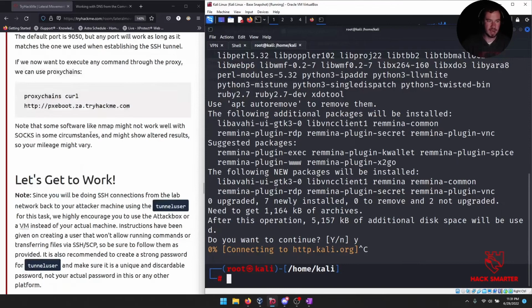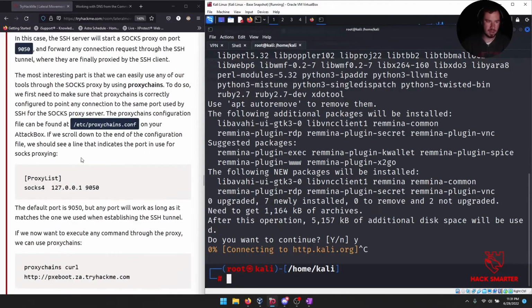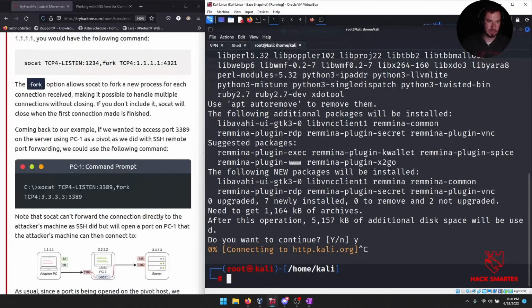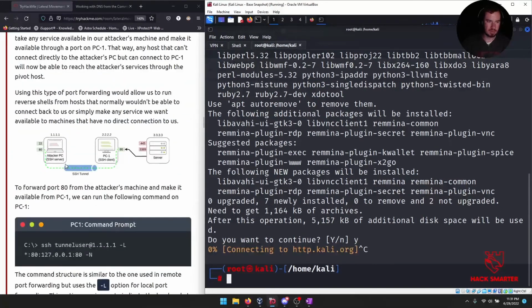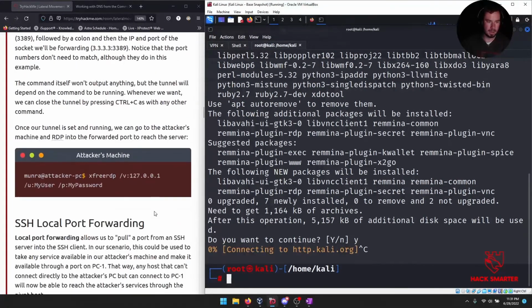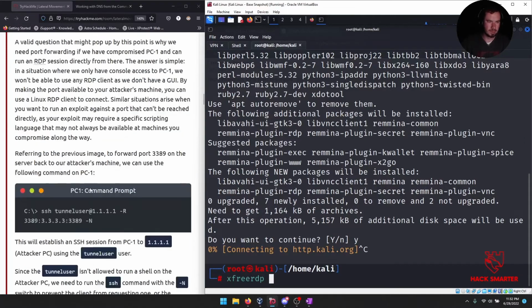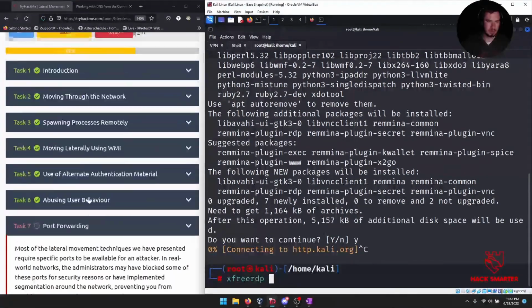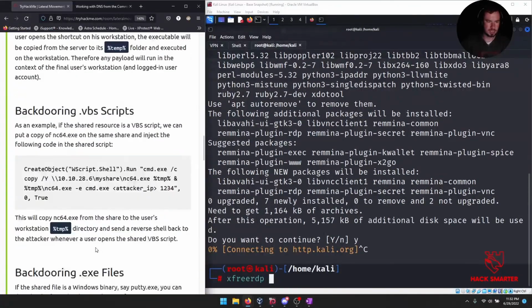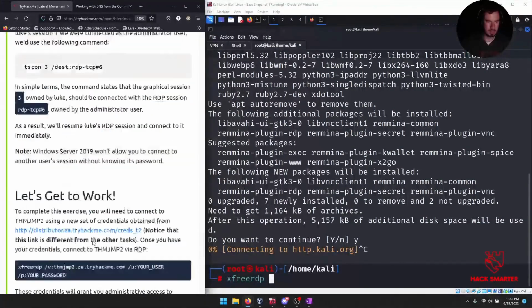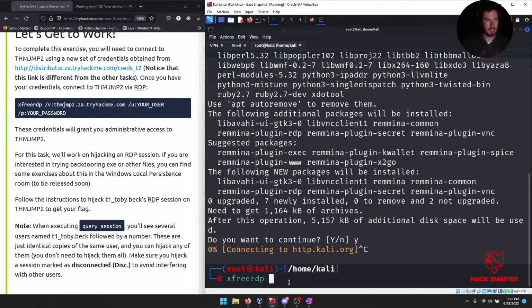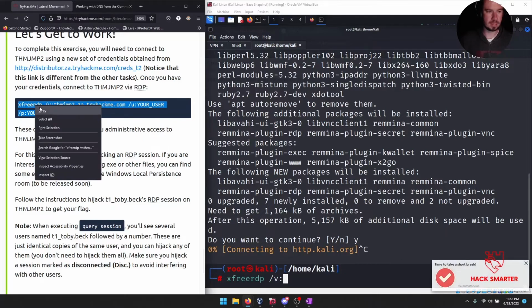It's because I have my DNS set to the domain controller, so it tries to find it through that first. Let me just scroll up and see what that syntax was for xfreerdp real quick. Here it is. So if we try xfreerdp, nope, that's the tunnel. Like in the previous task, jeez, maybe I should just Google it. Here we go. xfreerdp /v, and we want to connect to, well, I'm going to grab this.